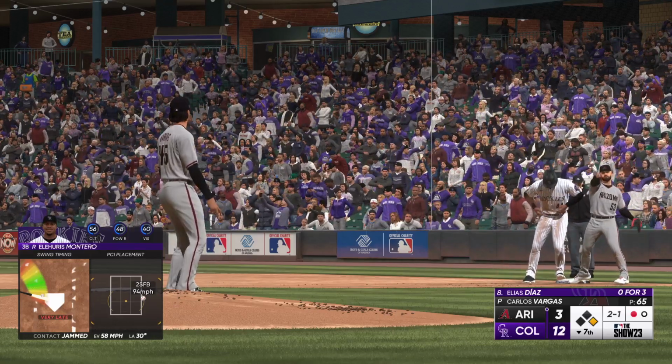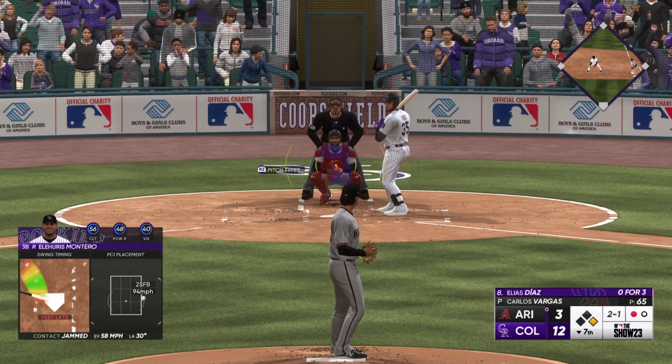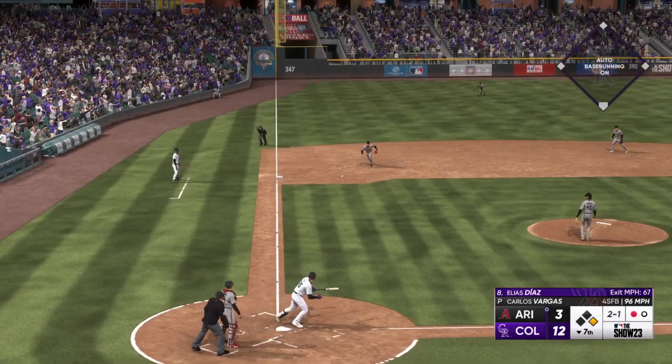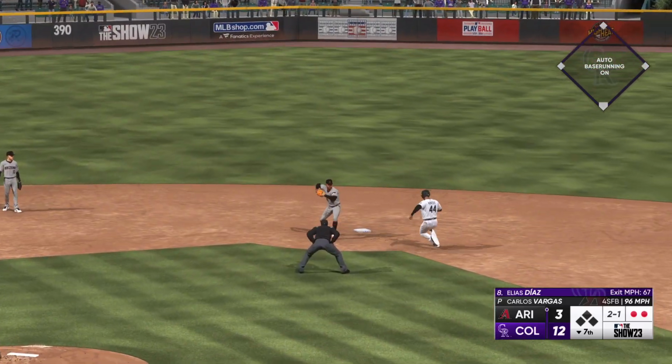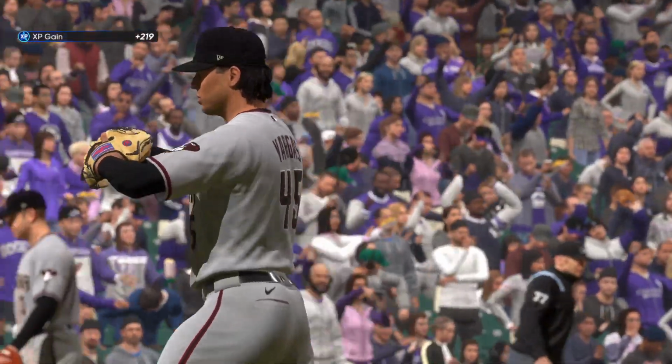Checks over to first. Back safely. Montero stands at first with 1 out. And now Elias Diaz. Hit on the ground, might be 2. Longoria tossed to second, and it's a double play to end the inning. So 2 runs on 3.